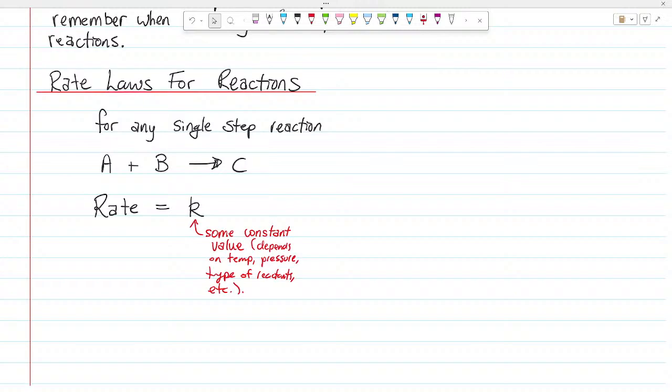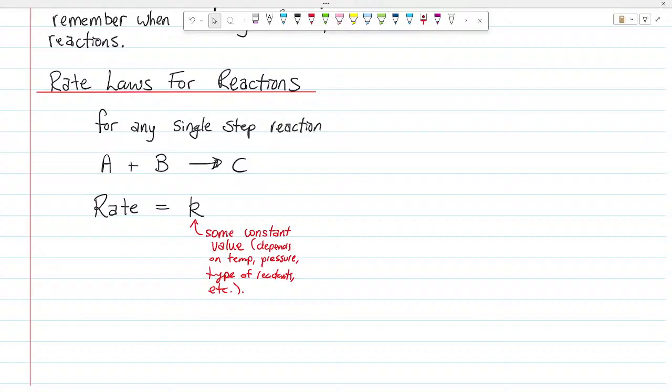So if I want to make that more likely, what could I do? Now, we know we could increase the temperature, but we're going to say the temperature is constant, right? We're setting this at a constant temperature, constant pressure, all that. But if I want there to be more A bumping into B going on, what could I do? I could add a bunch more A. If I add more A, that's going to happen more often. And if I also add more B, it's going to happen even more often.